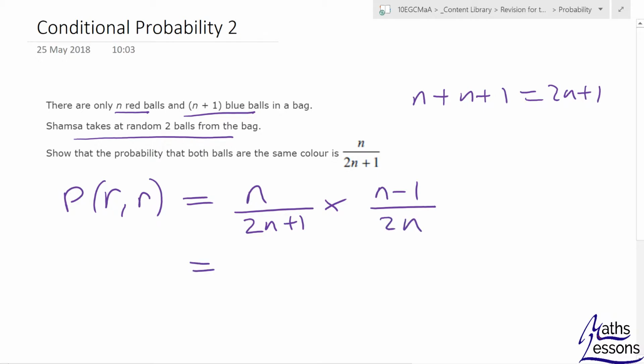We've got n times n minus 1, and then we've got that over, I'm going to put the 2n first, times 2n plus 1, because then it's easier to see the cancelling I can do. Now you can only cancel where you have a common factor top and bottom. So we can cancel out the n because you've got n times everything on the top, and n times everything on the bottom. So you must have that to cancel. We can't cancel out anything else. So this is equal to n minus 1 over 2 open brackets 2n plus 1. We've cancelled out those two n's here. Okay. Right. Let's move that.